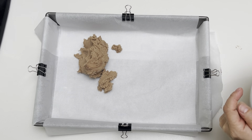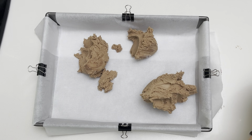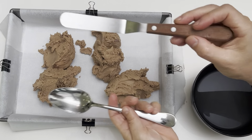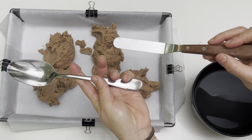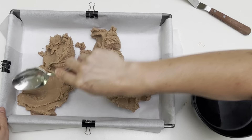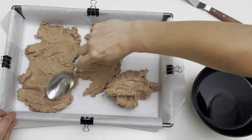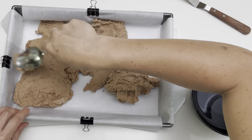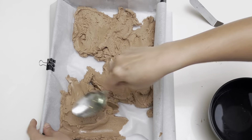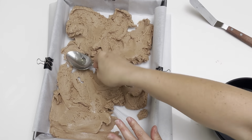The mixture is quite stiff, so add the mixture in dollops into your baking tray. Then using a dessert spoon or an offset spatula, spread the mixture out over the base of the baking tin. Dip the spoon or offset spatula into a bowl of water — this will help you maneuver the stiff batter over the whole base of the baking tin. Don't worry, you will get there; it just takes a little patience.